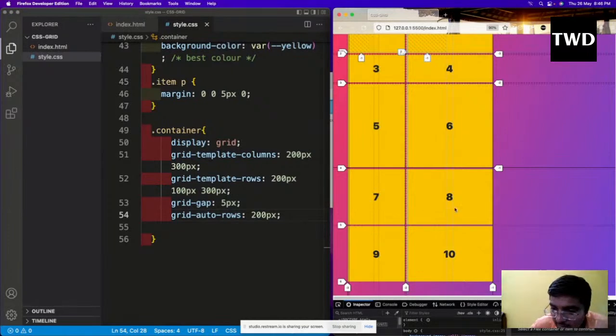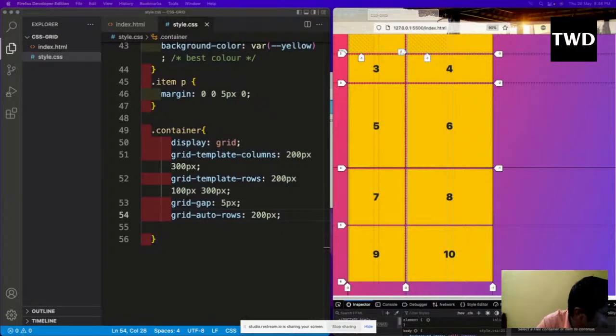As you all can see, 7, 8, 9 and 10 have used the available space of 200px. So this is the feature of grid auto rows. Now moving on to the next topic, auto flow.